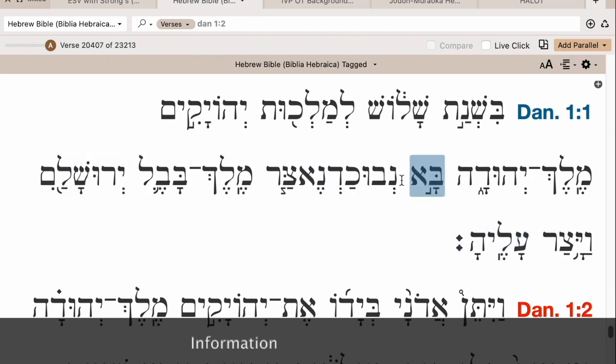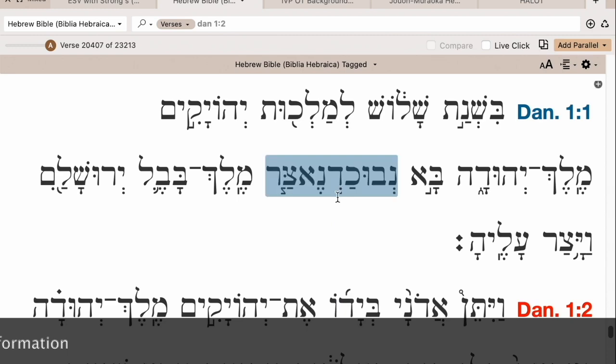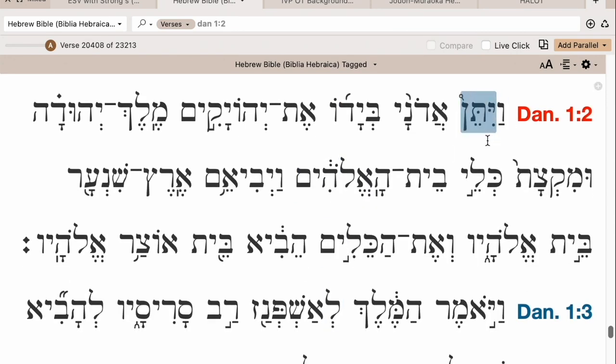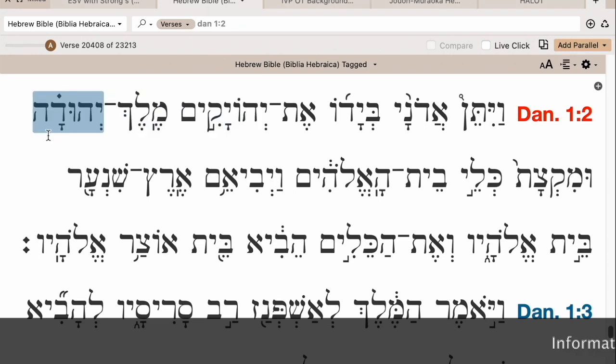So we're talking here, the pronoun o, pronominal suffix o, I should say, refers back to Nebuchadnezzar. Okay, it has an anaphoric reference. That means it refers to something that precedes, as opposed to cataphoric, which would be something that follows. Okay, so now the Lord gave into his hand, that is, into Nebuchadnezzar's hand, Jehoiakim melech Yehuda, the king of Judah.